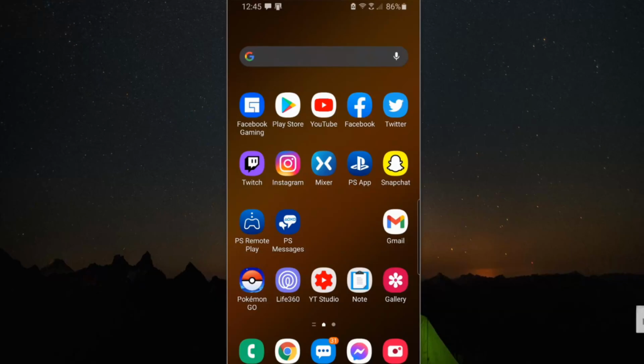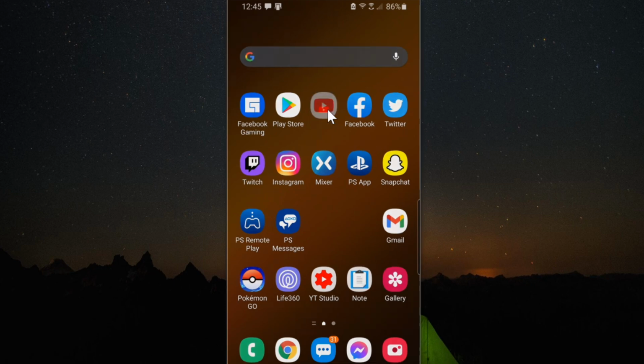So I have my Android smartphone right here, and I'm going to change my profile picture on my YouTube channel with this. How would I do that? Well, let's switch over to my desktop computer, where I have my phone linked to it. Let's select the YouTube application right here on my home screen and open this up.